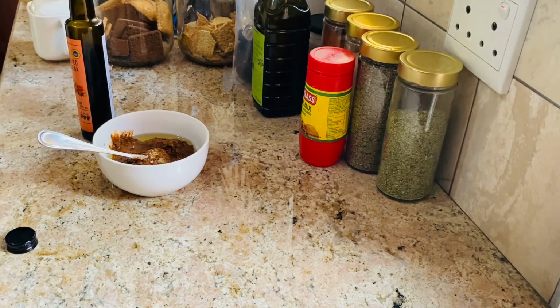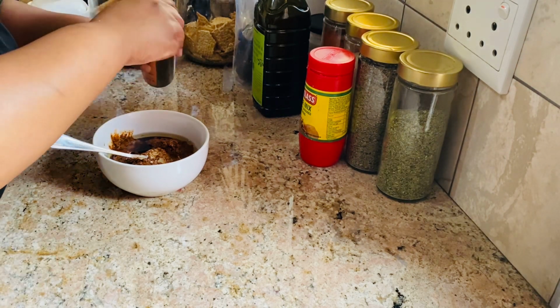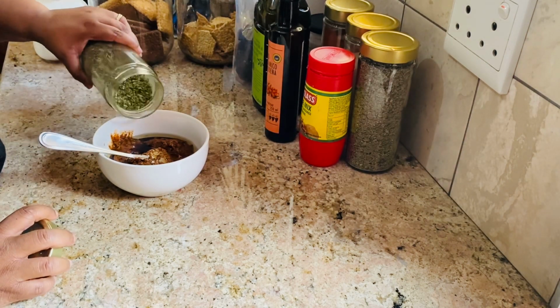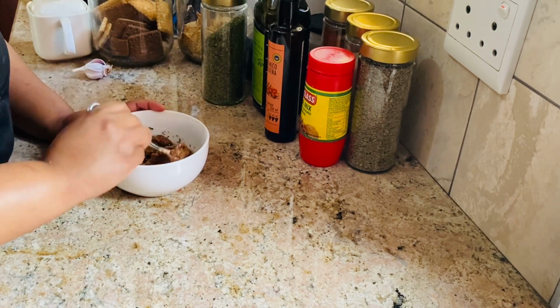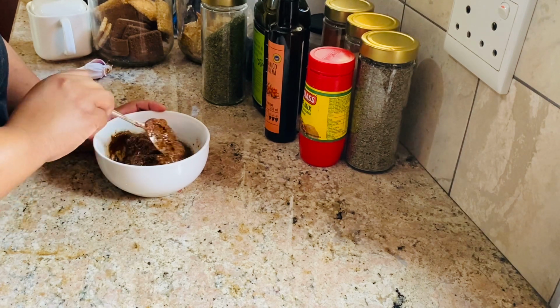So this is the final product. Once it is blended, I'm still going to add a little bit of oil, balsamic vinegar, the things that I feel like I need to add a little bit more, and it was delicious.